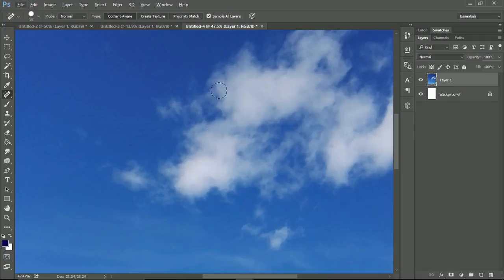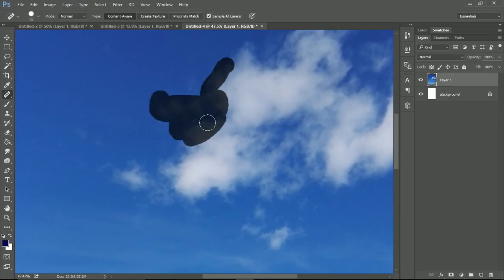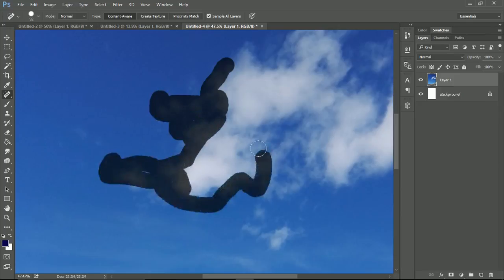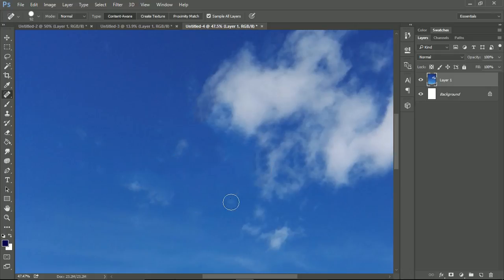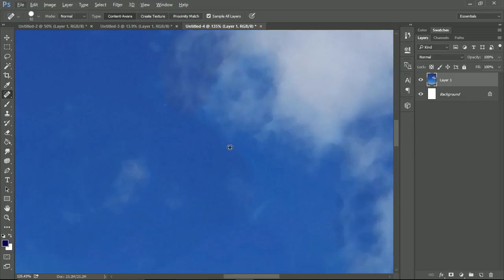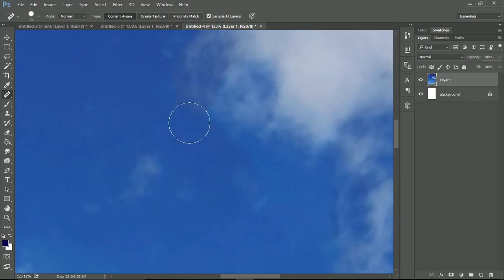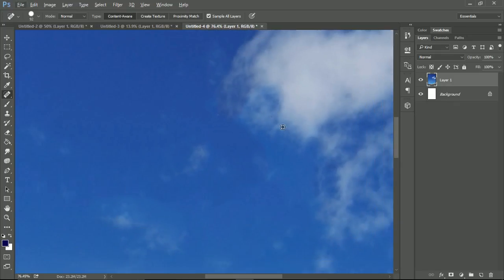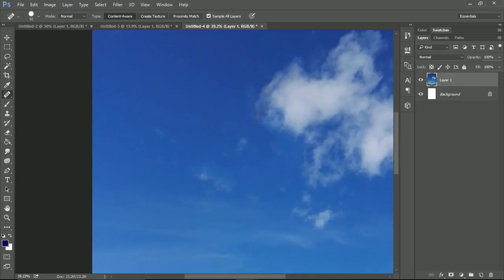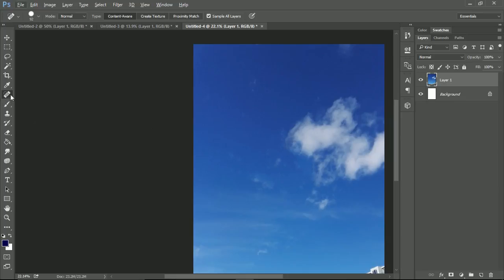It's not 100% accurate. It's not going to fix every single problem. And if we start taking really big areas, and we try to take all this area, well, I expect it's going to leave a bit of a mess. Well, there's some nice new clouds actually. Probably clouds might not have been the best example, but if this was a different image, it looked sort of messy and ruffled, and like I say, it's not perfect. Don't expect it to fix every one of your problems, but it's pretty damn good.